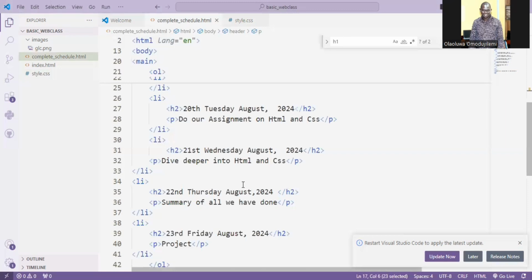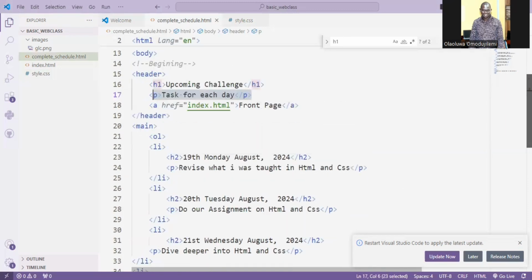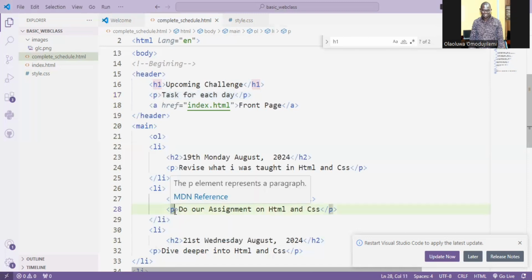Like for instance, I want the content for Tuesday and Wednesday too. The main work is on Tuesday and Wednesday. So I will put a color sign there that will remind the student that those 2 days are very important. The 2 tags for those 2 days are very important. Since it's the same sign I'm going to use there, I'll just come in here, create a class, call it our goal or main goal or whatsoever. Let's call it goal.